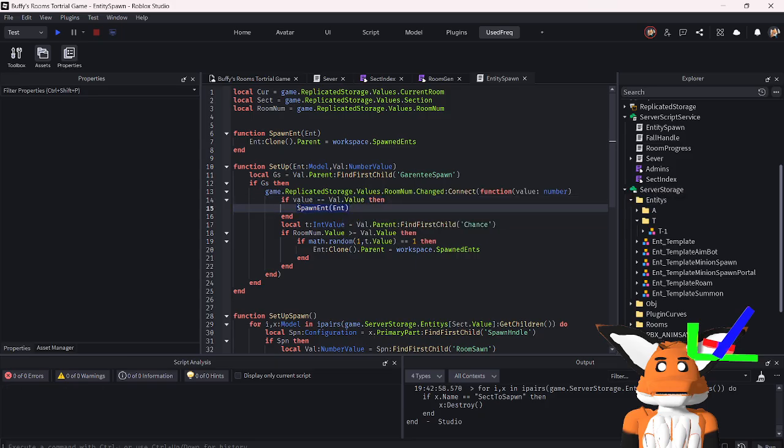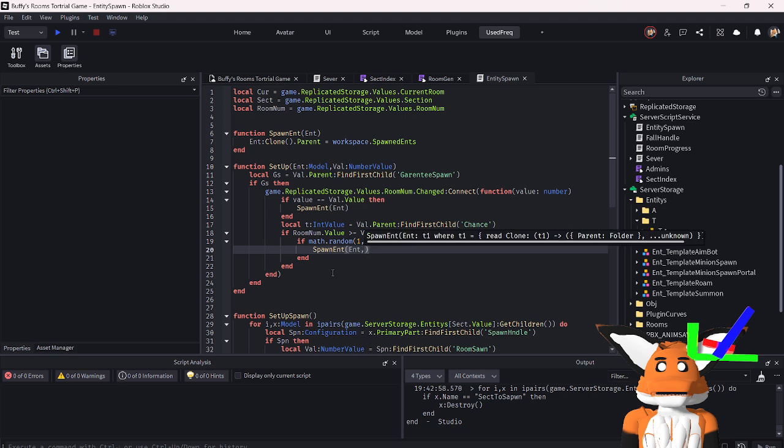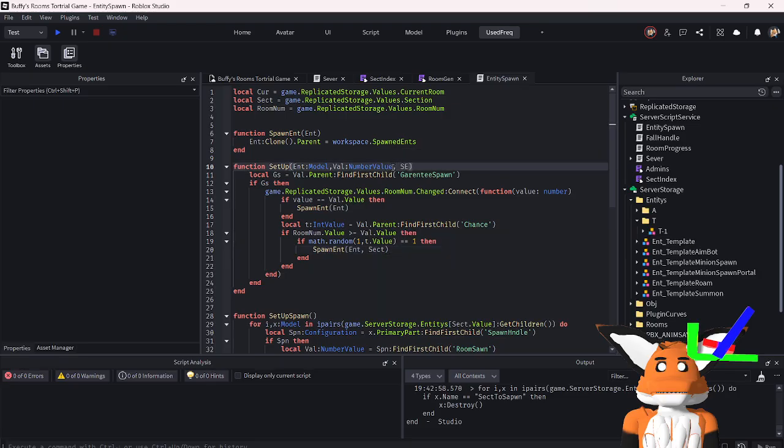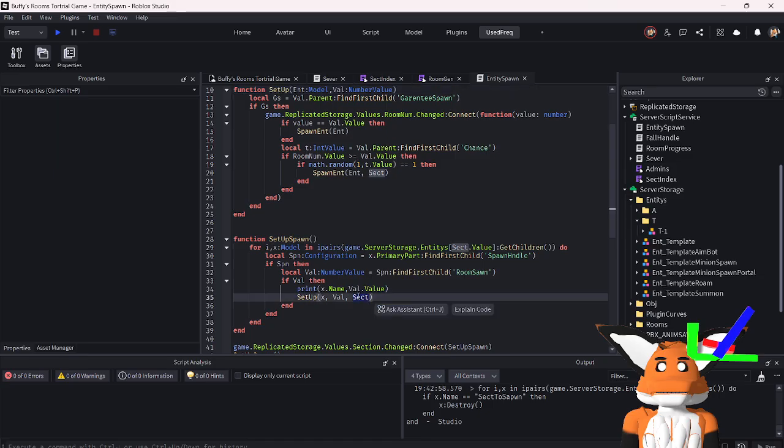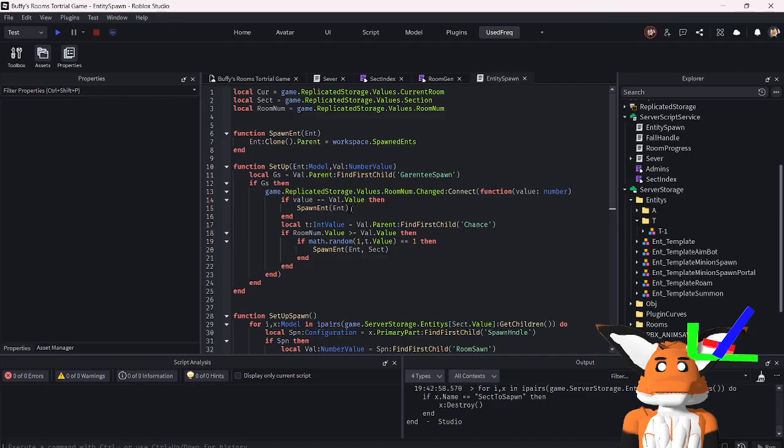Hopefully this does not break anything, and we can put on here, and we'll actually add sect. Except you do not actually need to give the argument sect. And we actually don't also.